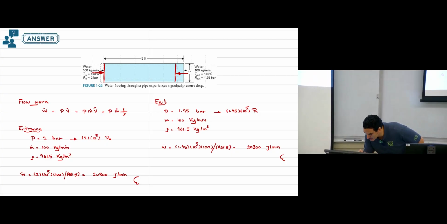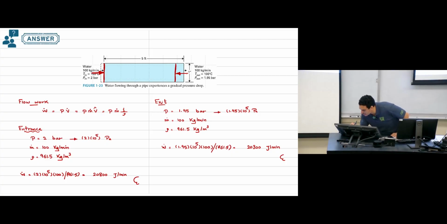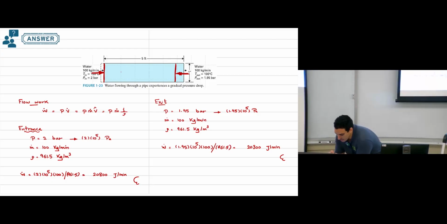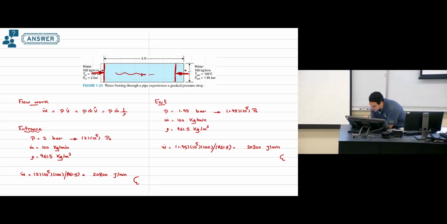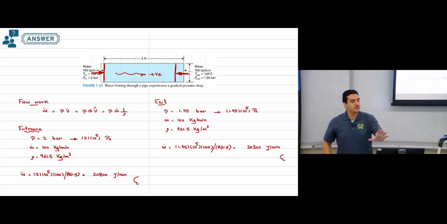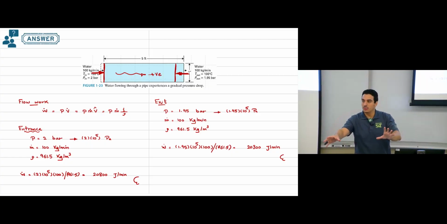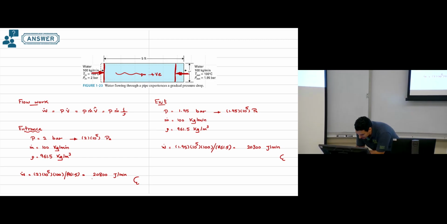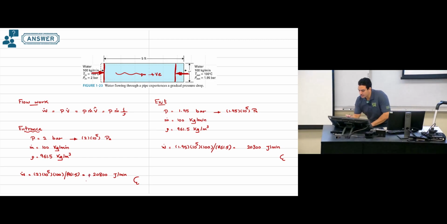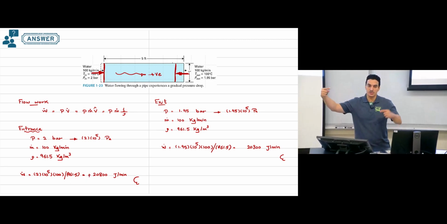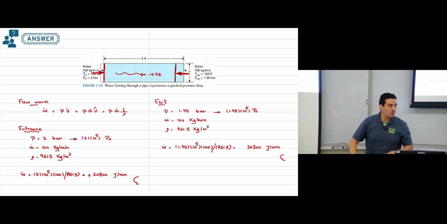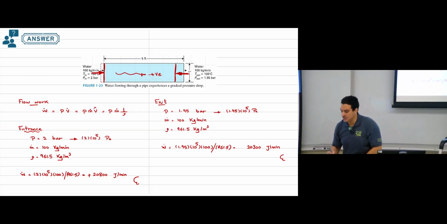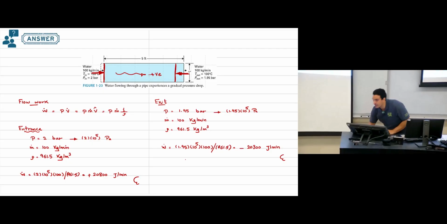So here at the inlet, the pressure direction is from left to right, and here the pressure direction is from right to left. So how do we account for this? If we are assuming the flow is moving in this direction, let's assume this is the positive sign. At the inlet, the pressure force is in the same direction as the flow, so the pressure should be positive. But at the outlet, the pressure direction is opposite to the flow direction. So how can we express this difference in direction? Just by adding a negative sign here at the outlet.